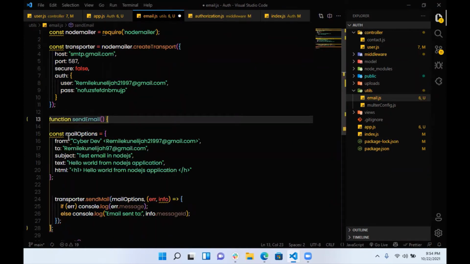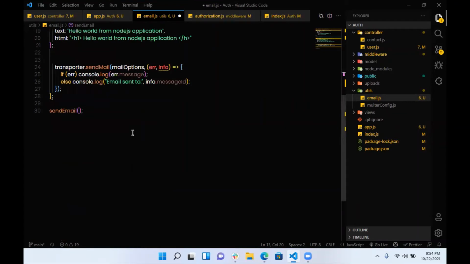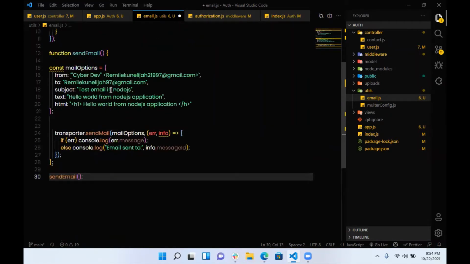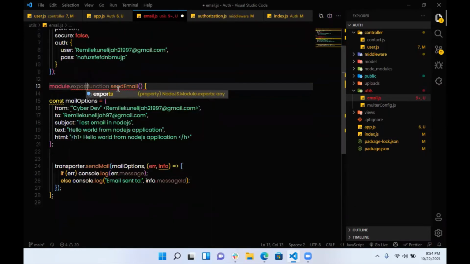So inside of send mail, we have the mail options. We need a parameter for this send mail option because, well, actually, let's export it. We'll export it as default, right? We just export it with module.exports, and then we can assign it to the function right there.